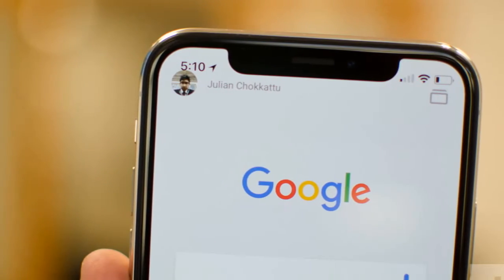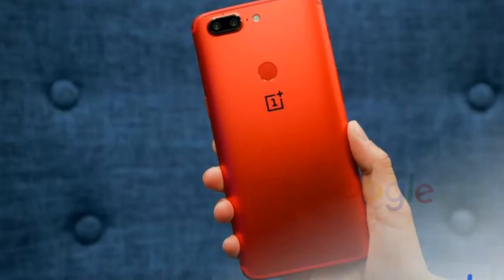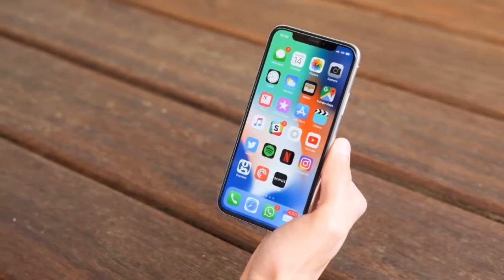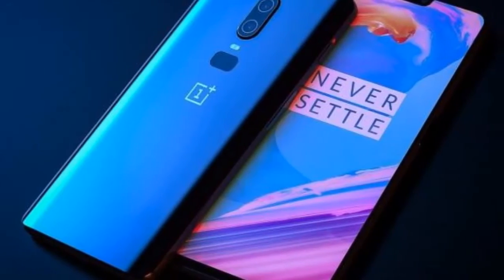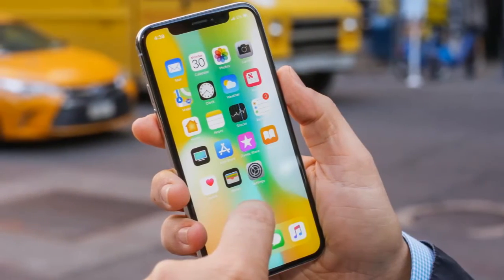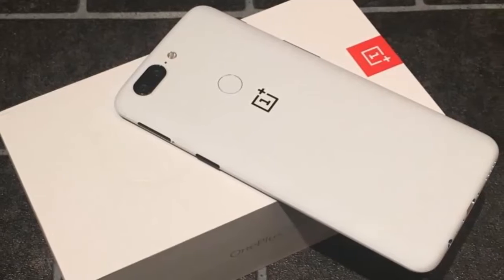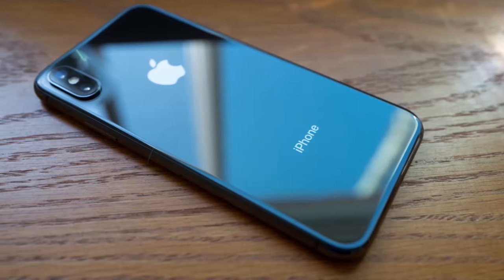We compared the specs, design, and price to help you decide which one is worth your money. Both the OnePlus 6 and iPhone X have glass backs with metal edges, but that's where the similarities end. The OnePlus 6 is a touch bigger than the iPhone X, so it can house the larger display, but it's only a touch heavier at 177 grams compared to the iPhone X's 174 grams. Each has a high-end premium feel design, with both being the most attractive products from each of their respective companies.